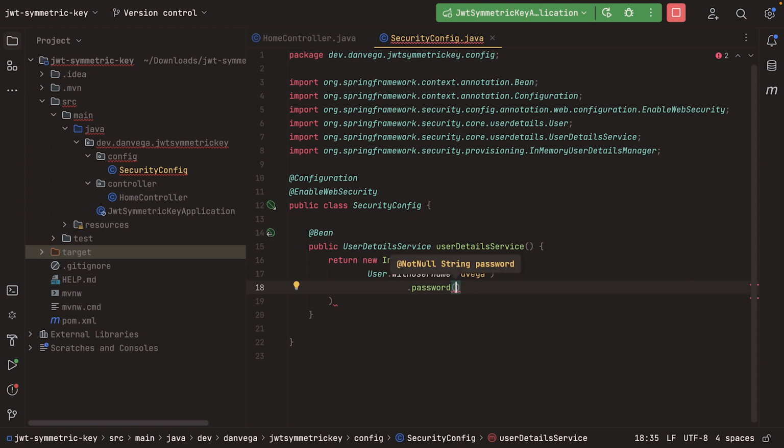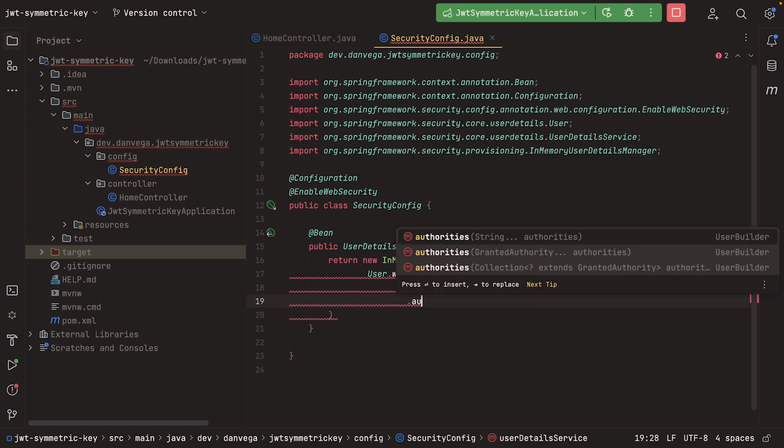So we need to figure out how we are going to do encoding on the password. We normally don't want to store plain text passwords, right? In this case, we don't care about that because it's an in-memory user. So you could set up a password encoder, or right here in the string, you can just use curly brackets and then define the encoder. In this case, I'm saying I don't want a password encoder, just use the plain text of password. So now I have a password.